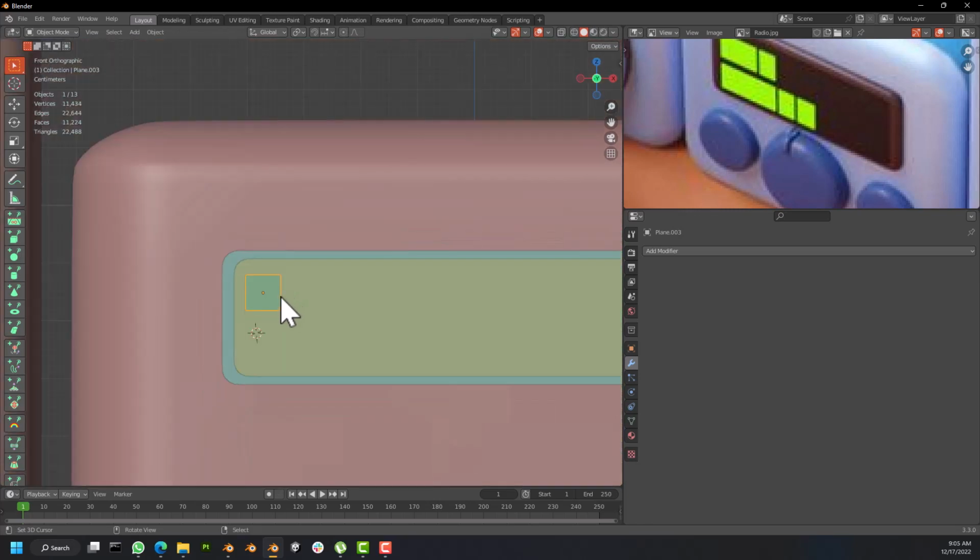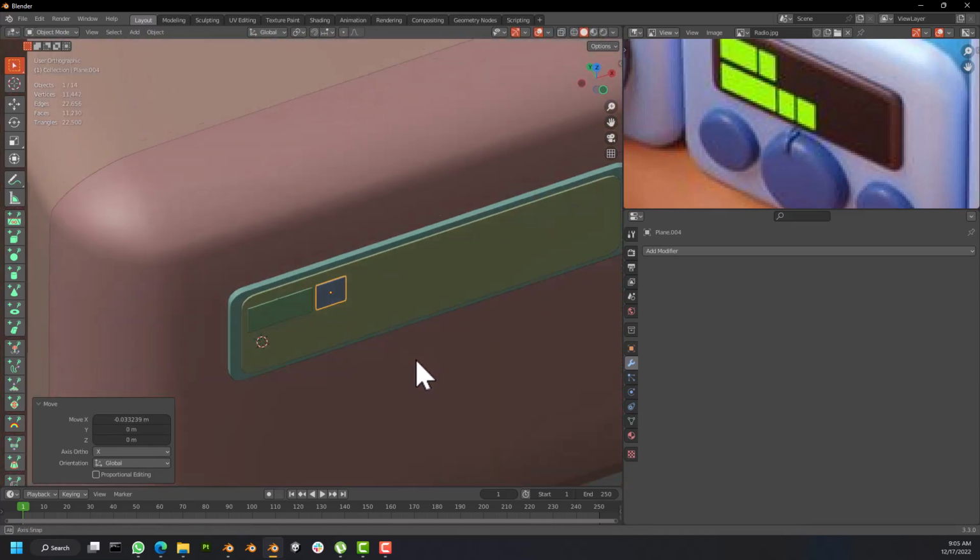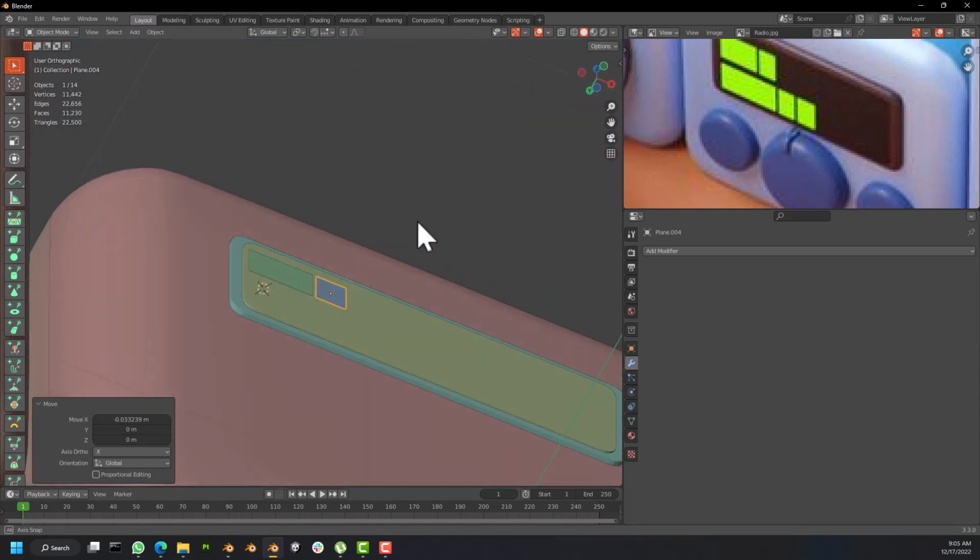All right, so the first one is a bit wider, so you duplicate, move it along the x-axis. When you press Shift D, press X almost immediately to move it along that axis, because if you do not, it will just go haywire.